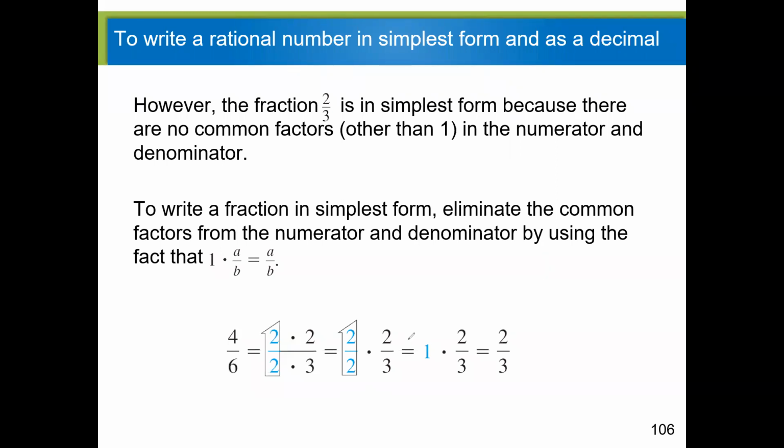And if I'm going to divide 2 out of both of those, I also can realize that 2/2 is the same thing as 1. So I'm multiplying something by 1, which is its same self. 2/3 multiplied by 1 is, well, 2/3, but 2/3 multiplied by 2/2 is also 4/6, because 1 and 2/2 are the same thing. That's an overly complicated way of explaining simplest form and common factor, but that's what's actually happening in this process.